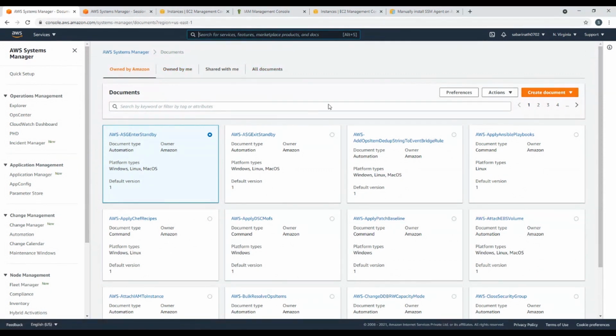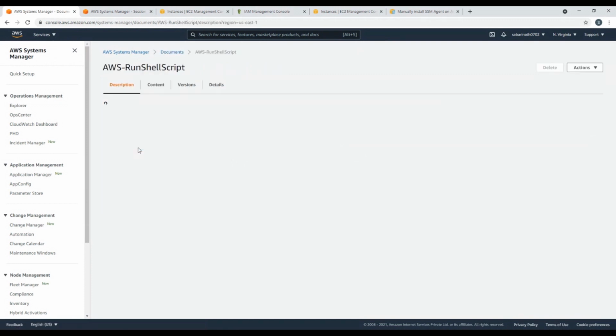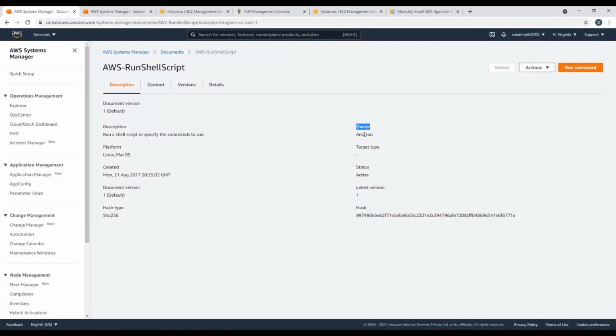So we'll take a look at some of the documents we have, like a credential script or any other document. Okay, you can see the document owner is Amazon, and the supported backend operating systems are Linux and Mac OS.